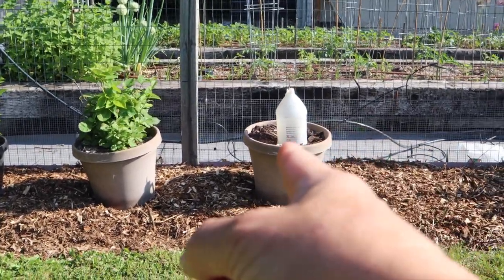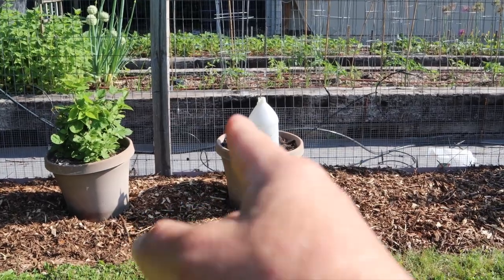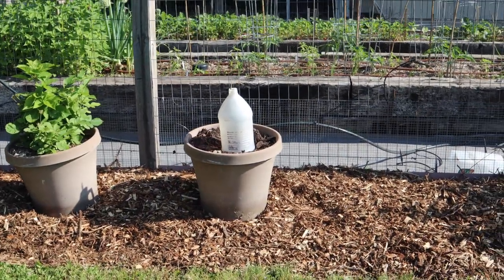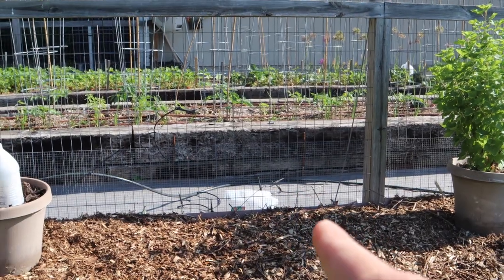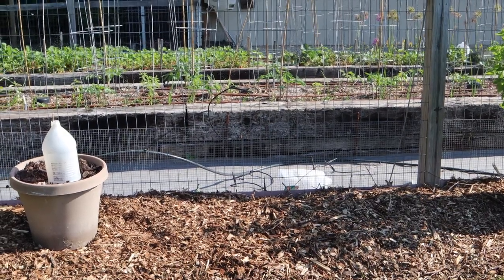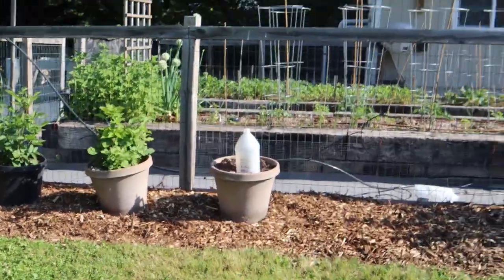Next to that, I have my black raspberry Jewel. That's my newest addition. I have that cloched right now to protect it from the elements. It's still really small. And over here, I'm planning on getting a couple of golden, or they're also called yellow raspberries. So those will go right in there. So that's kind of how I have things set up.